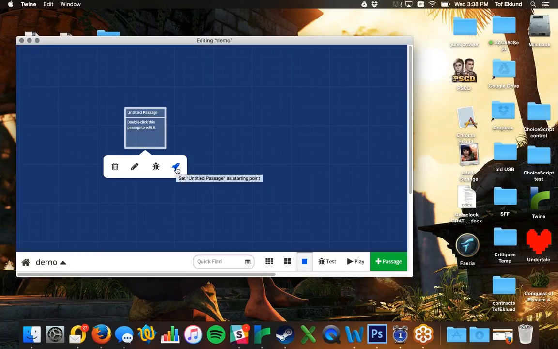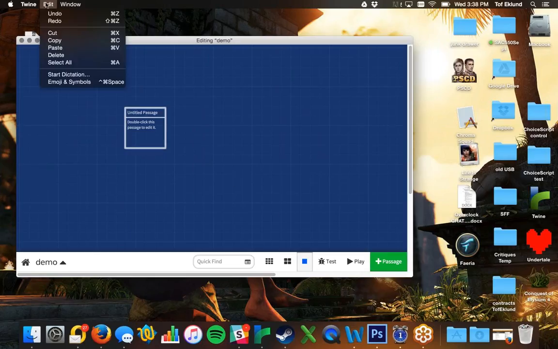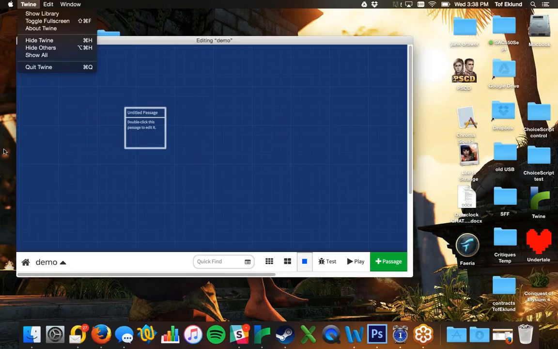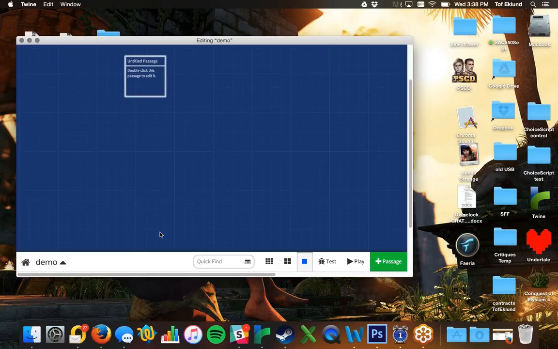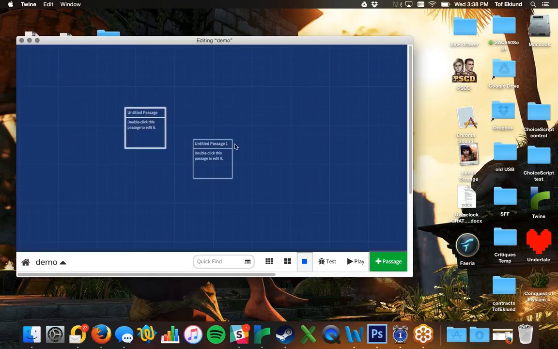Instead, this little rocket ship here, that's your starting point. And if I create another passage, I can make this one our starting point.